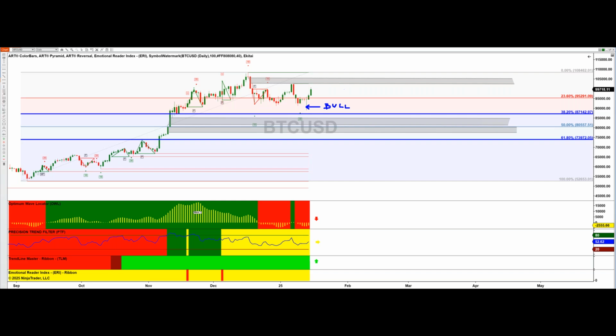However, we have to take a look at all this in context. The first thing we know is that on a correction, we usually see an ABC type of situation. At first, it looked like we may have something like that, ABC down this way, but it didn't hit the high probability area. And usually the C wave is at least the same distance or length as the A wave. So that failed there, so chances are not so much.